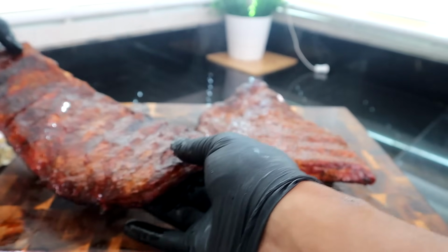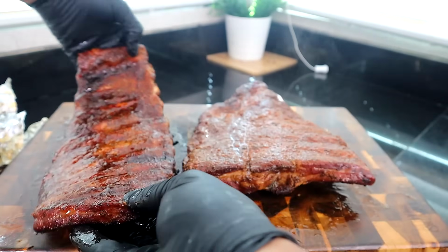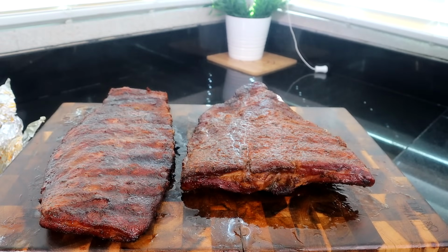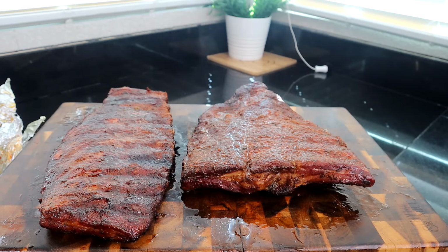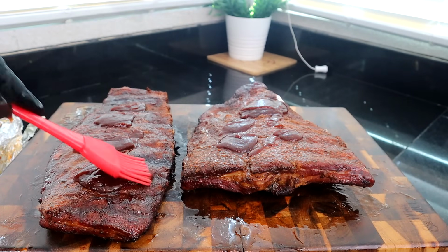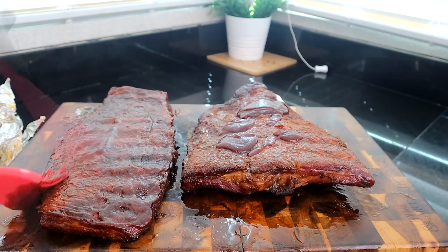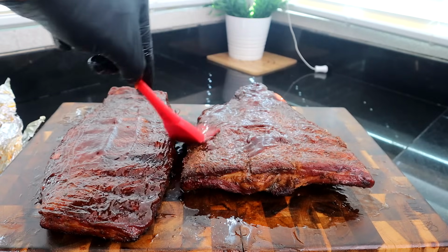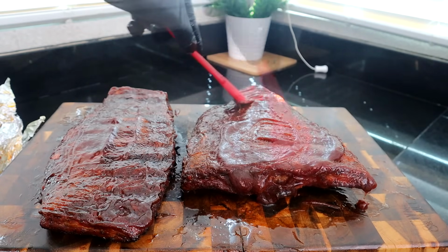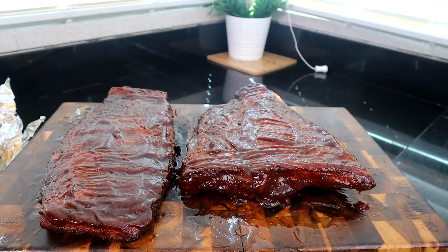Take a look at this slab right here. Look at that, man. Y'all know that's fire. Last thing we're gonna do is we're gonna take our barbecue sauce, whichever you prefer. We're gonna add it to our ribs, and we're gonna get these babies lathered in this barbecue sauce. All right, we're gonna head back out to the grill.